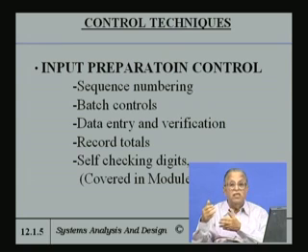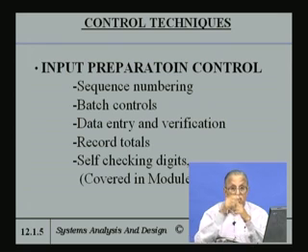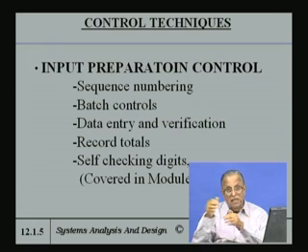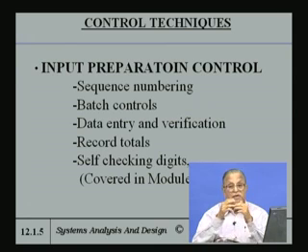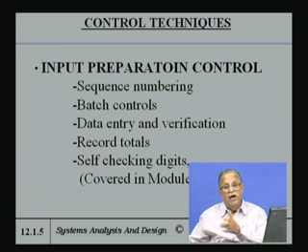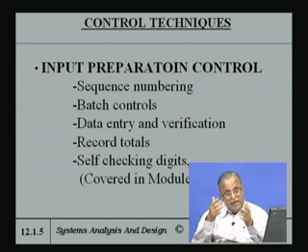Batch controls are like the control totals I talked about. You take a batch of 50 and total a particular field, and this totaling is done by somebody else. When the program is actually run, this total is generated and checked against the total which the person may have. The person who is entering should not know at what point the control total is being put. If he knows where the control total is being put, then still the possibility of fraud is there. So, you may randomize it. You may do it for 30 records first, then for the next 40 records and so on, and at a random place you can do the totaling, and then check it by running a program.